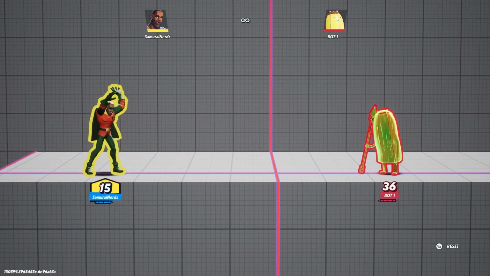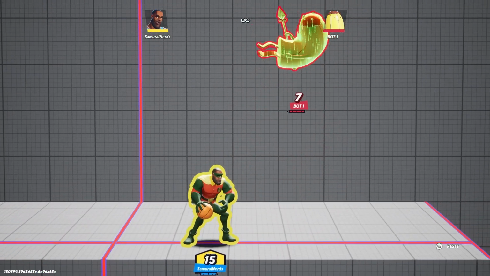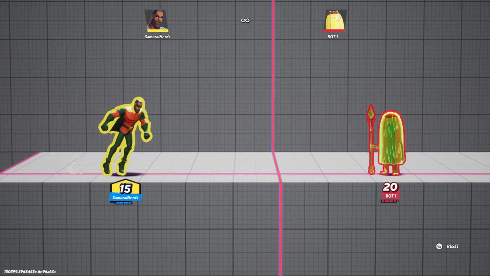Now, what else you got? Now you got down. I like to use this on the edge. It pops people up. And of course, it sets up into other things. So that's a down. What else am I missing?